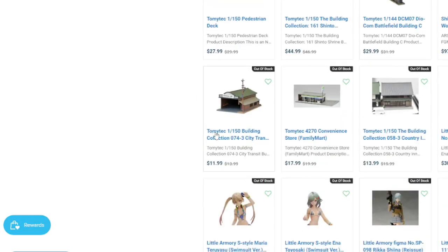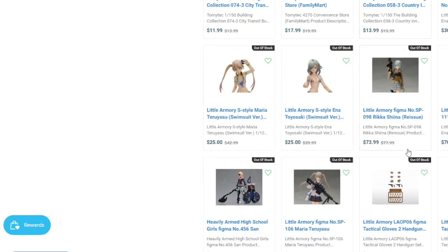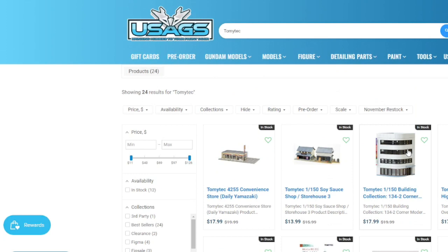They also have this more for the Gundam look, but as you can see here, they had other sets here. The City Transport, the Family Mart, this building, Countryside Building Collection. So definitely check out the USA Gundam store. You could get a lot of stuff cheap right now, and you get your 10% off. But again, there's a lot of stores that sell Kato parts. They have sales on them. Check on eBay. A lot of those American stores or even the European stores have an eBay store, and they sell there.